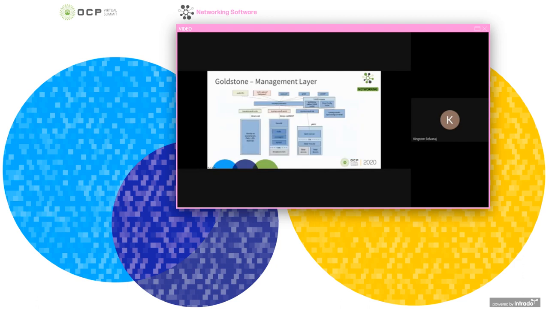Next slide, please. This is a little bit more detailed version of the architecture. The sysrepo is the common management layer, and the different YANG models will be registered inside this sysrepo. There are multiple northbound protocols which will be interfacing towards sysrepo.